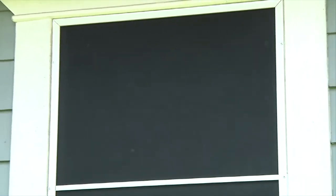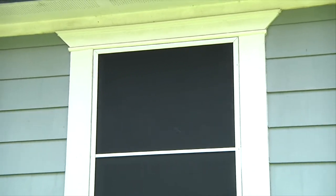Now, what about a product like solar screens? What are its advantages, disadvantages, and maybe compare and contrast it with, say, solar film? Right. I've been building solar screens for about 5 years now. I was looking for a product that I could stop the heat before it ever hit the glass, at the same time be able to maintain visibility looking out. Solar screen's been around for a very long time, very popular out west, where its effectiveness in the extreme sun.